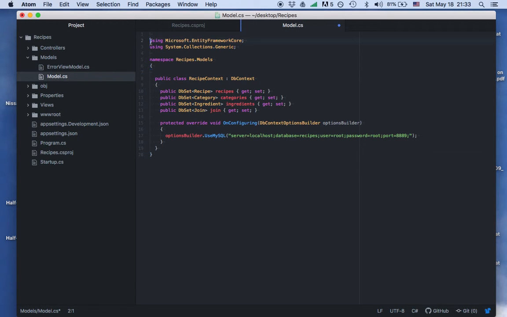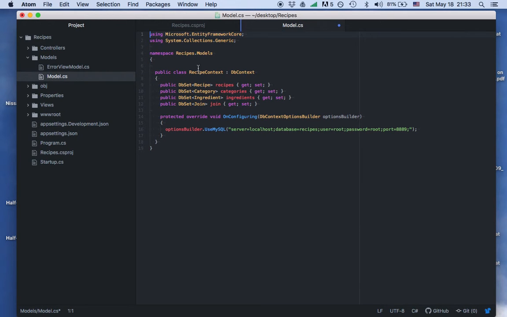So, at the top, we are doing two using statements, System.Collections.Generic for our lists, and whatever else. And then Microsoft.EntityFrameworkCore at the top. Our namespace is going to be our project name.Models. That's pretty usual.